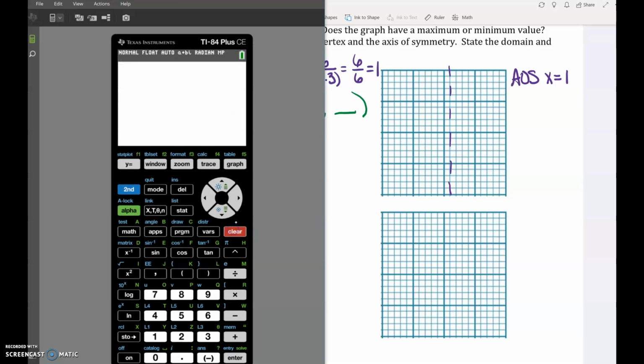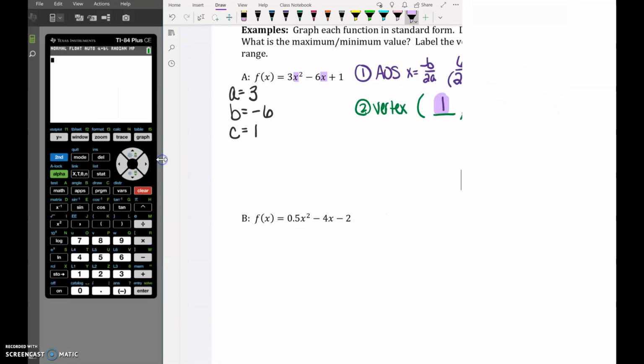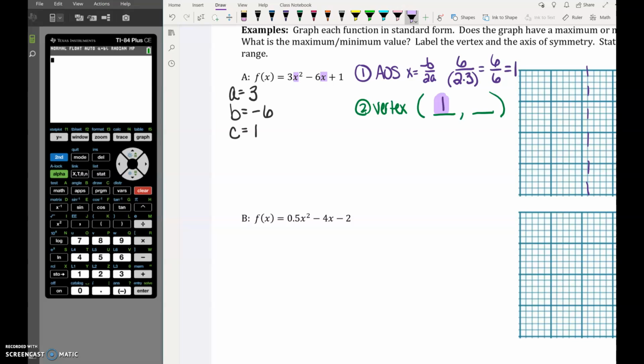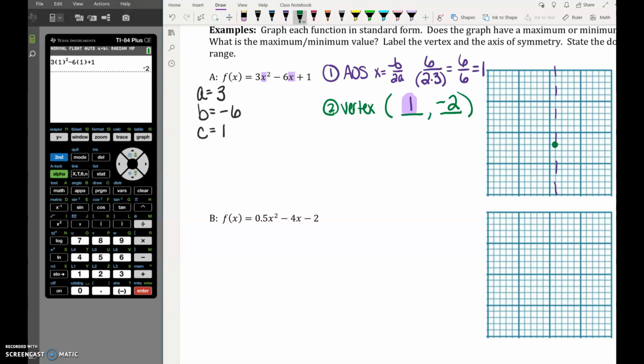Having a calculator to help you with this can be very helpful. Let's shift it over. You should try to use parentheses around each x, especially if you're plugging in a negative number. We aren't plugging in a negative number here, but it's worth saying. So I do 3 parentheses 1, close my parentheses squared, minus 6 parentheses 1, close my parentheses, plus 1. The most common error in standard form is plugging in the x value of your vertex and getting the wrong number because you did some user error in using your calculator. I got -2 as the y value of my vertex. So my vertex is at 1, -2.